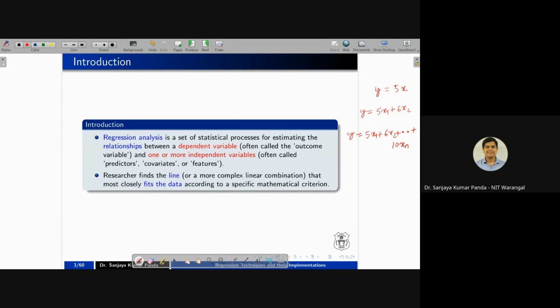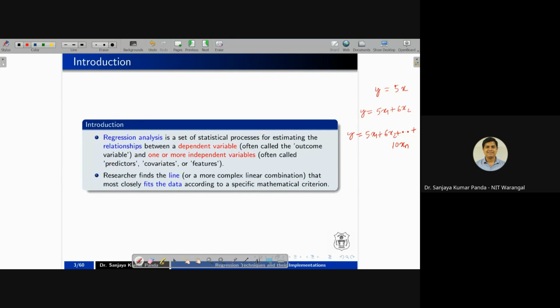That must closely fit the data according to a specific mathematical criterion. So you have to draw a line or an equivalent of a line, such that all the data points fit that particular line.